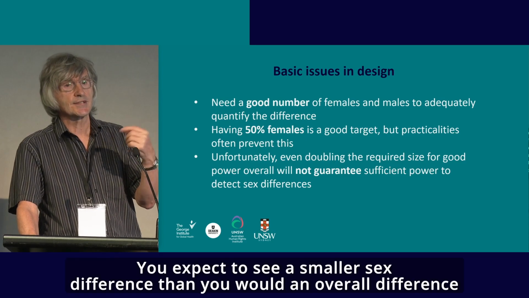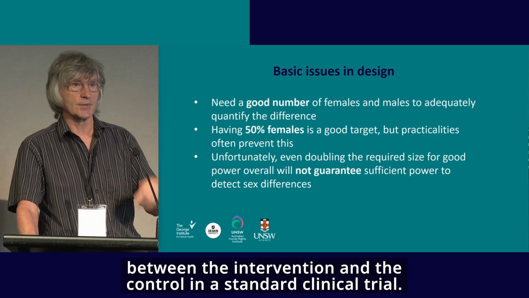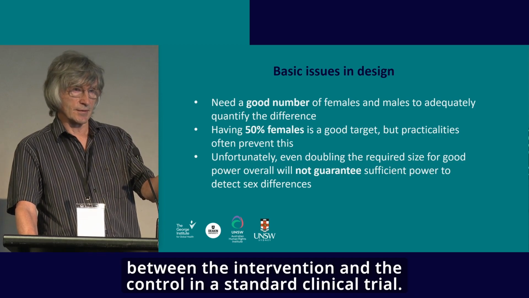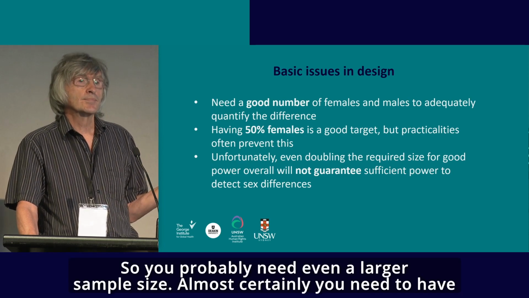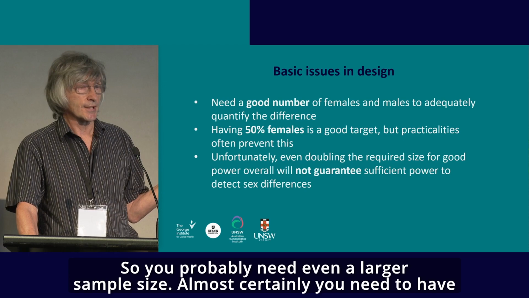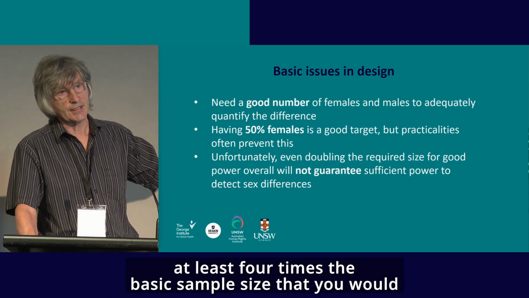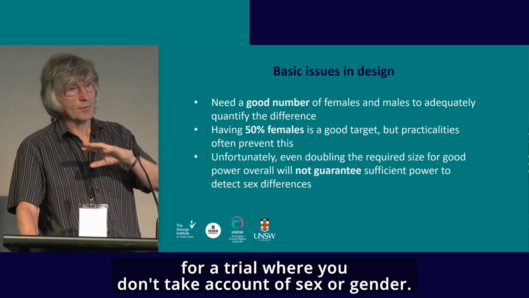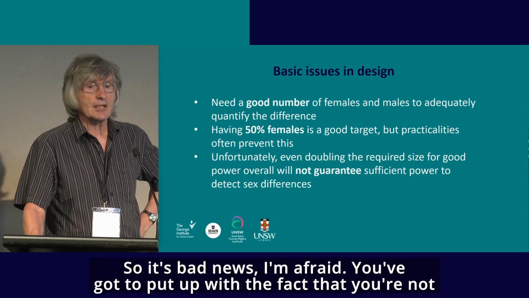You'd expect to see a smaller sex difference than you would an overall difference between the intervention and a control in a standard clinical trial. So you probably need even a larger sample size. Almost certainly you need to have at least 4 times the basic sample size that you would for a trial where you don't take account of sex or gender. So it's bad news, I'm afraid.